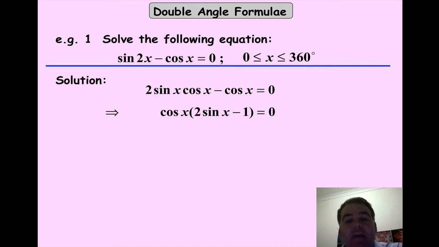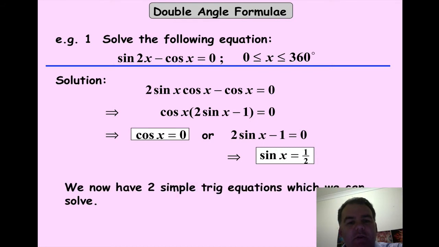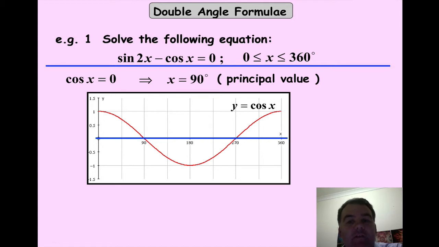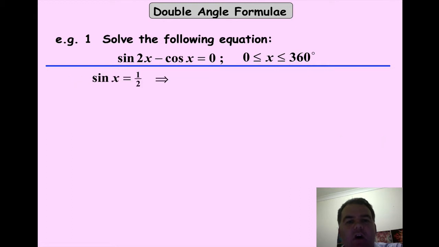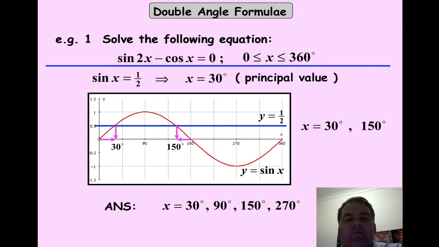Now we've got two things multiplied together equaling 0, so either cos x is 0 or 2 sine x minus 1 is 0, in which case sine of x is equal to a half. So we just solve those individually. We were going between 0 and 360, so cos x equals 0 will give us the solutions x equals 90 or 270. So we've got two solutions there. And the other one was sine of x equals a half. That means x is equal to 30, or the other solution being 150. You can, of course, do these using the unit circle. This is just showing us how to use the graph to get those. So that gives us 4 solutions to that question.